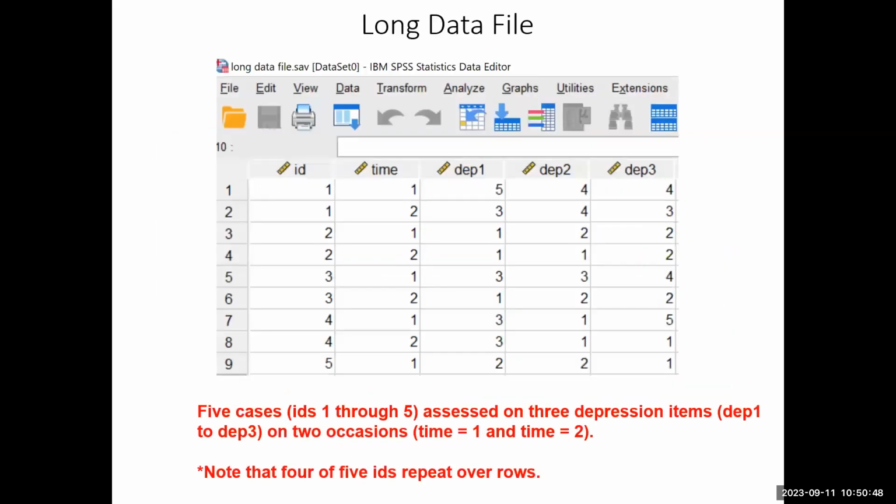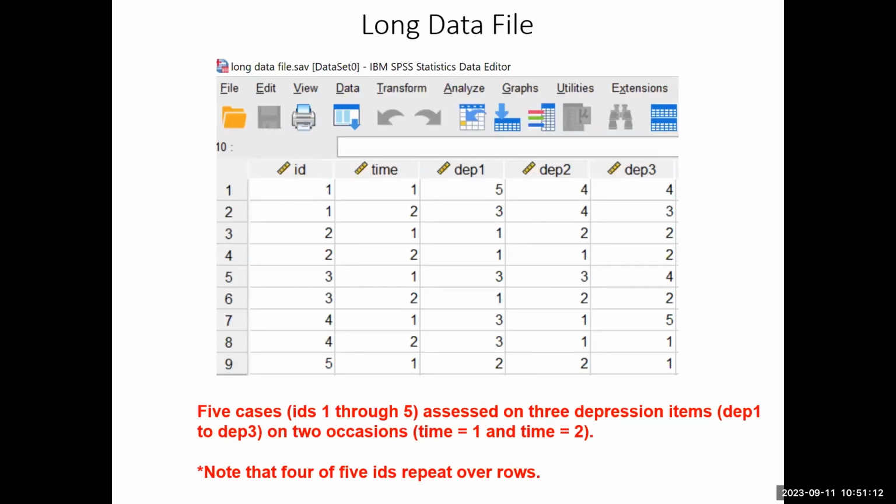So all of the information tied to that case or respondent will be reflected on that one particular row in the data file. In contrast, as we shift to a long data file, respondents can occupy 1 or more rows on these long data files. And so in this case, we see that 4 of our 5 IDs are present on 2 rows. We've got 3 depression items. We've got 2 times of assessment.